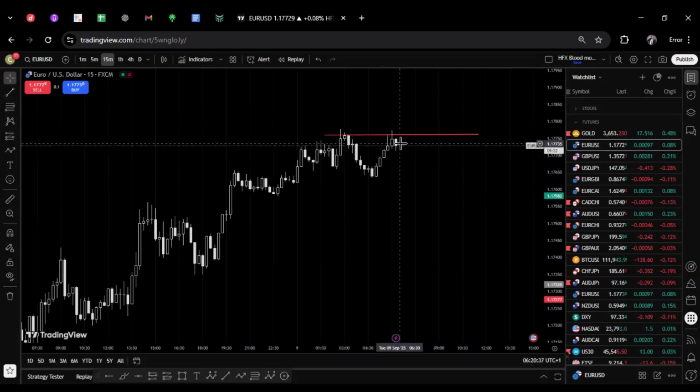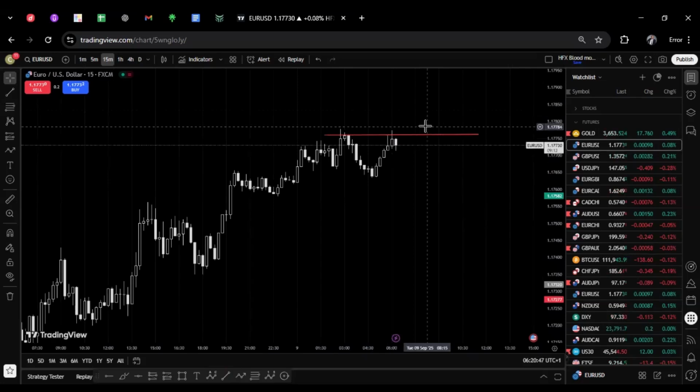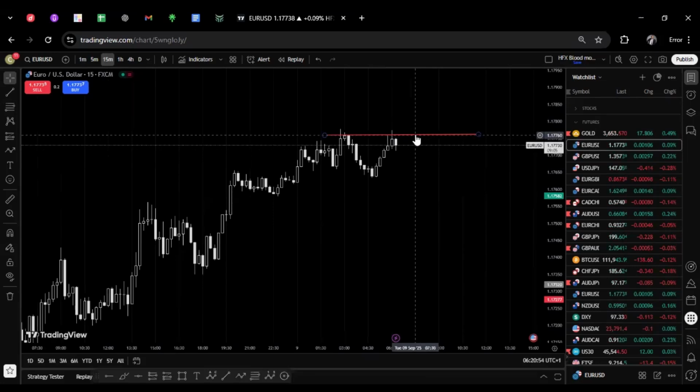So my deal is, if the market can break this area and come back to this particular point, I'm going to take my buy. It's that simple. And once you get this area, all you need to do is copy the price, set your pending order, and wait for it. You don't need to be there forcing the market, just allow it, right?